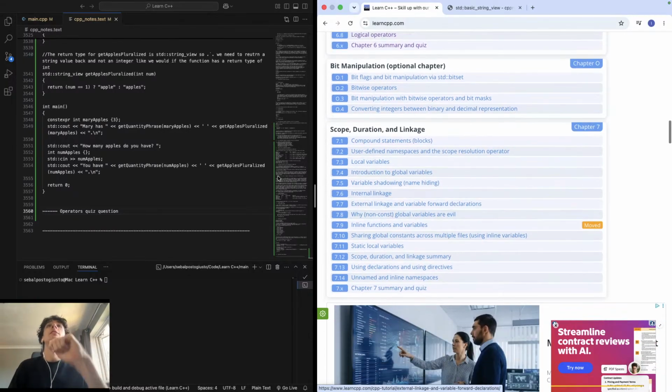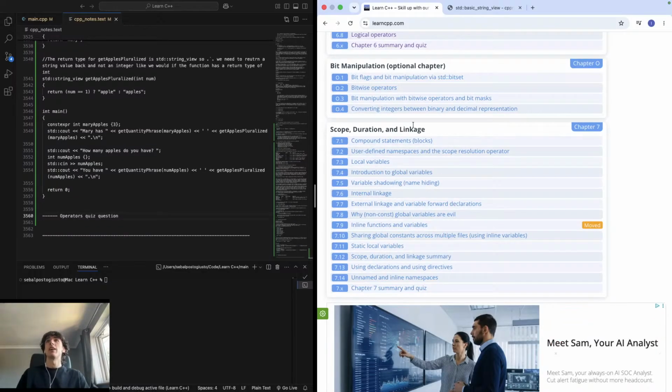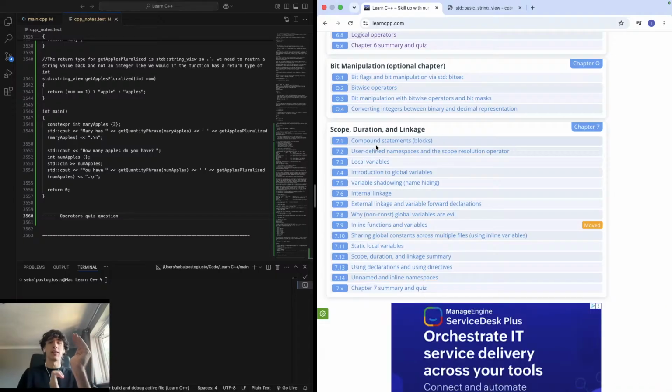So what we'll do now is we'll do scope, duration, and linkage. We've covered a bit of scope. We've covered that was linkers, and duration, I assume how long it lasts, i.e. within the square brackets of the body.